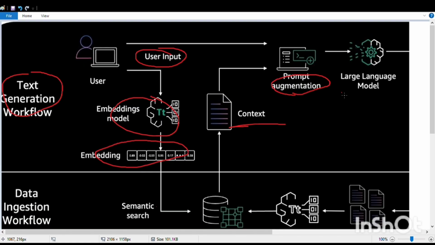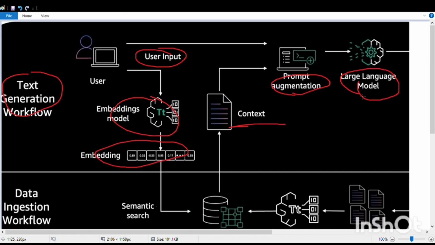Next we have large language models, also called LLMs. Finally, an LLM like ChatGPT, Llama, Claude, or Mistral uses the question and context to generate the final answer. This approach ensures the response is accurate, grounded in real data, reliable, and explainable. This is how modern AI assistants, chatbots, and enterprise search systems work.